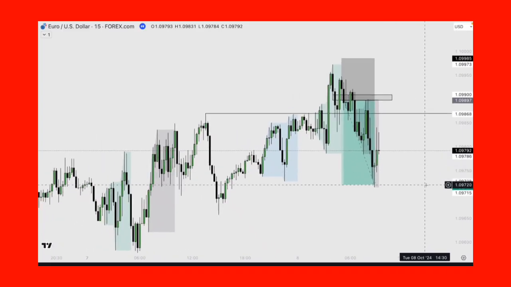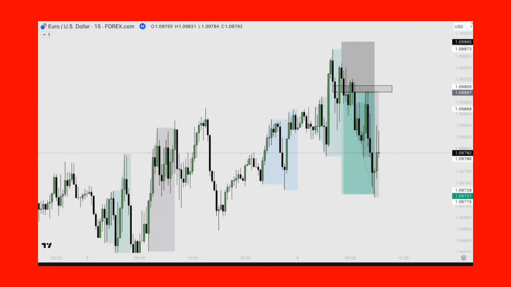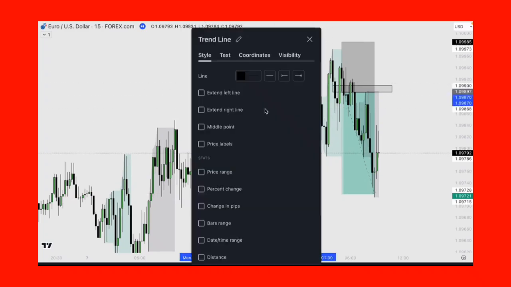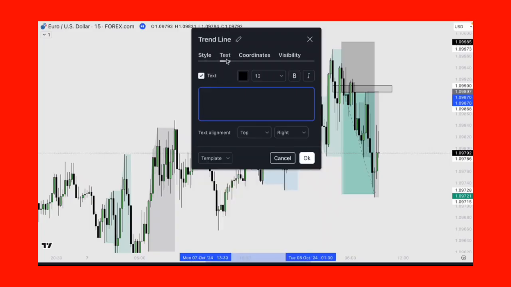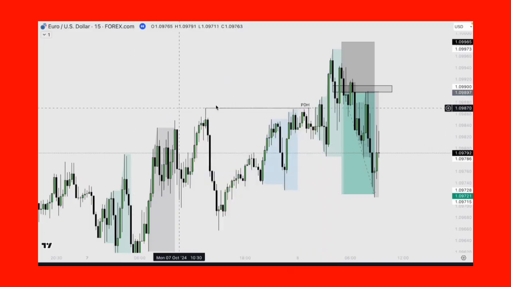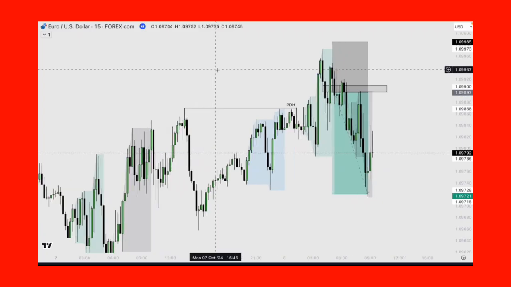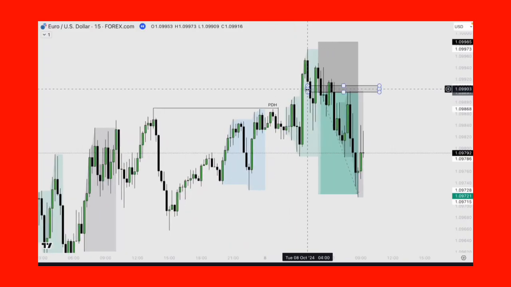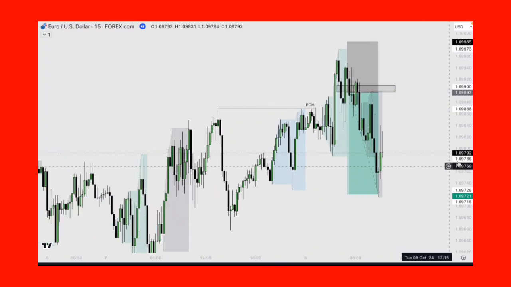If you were to overcomplicate this, let me just remove this. Here we have our previous day high. After we sweep previous day high, price comes down and gives us a change in the state of delivery. So if you were to trade an order block or a change in state of delivery, you would have lost this trade. But we simply waited for the very first fair value gap to get created, and we simply took a sell limit order, and the market runs down to hit our take profit.